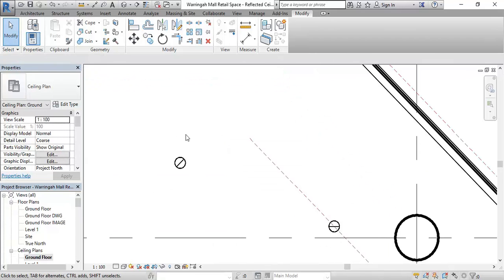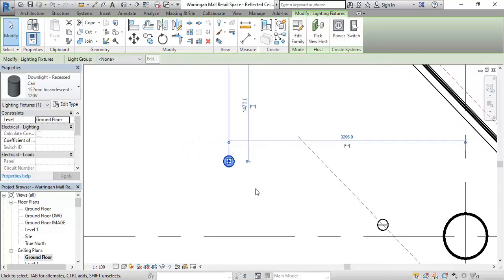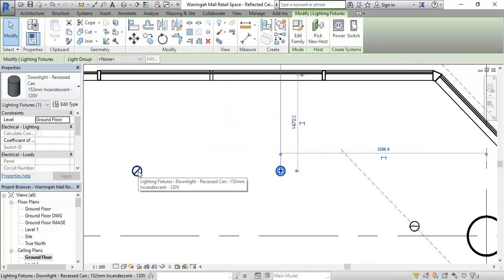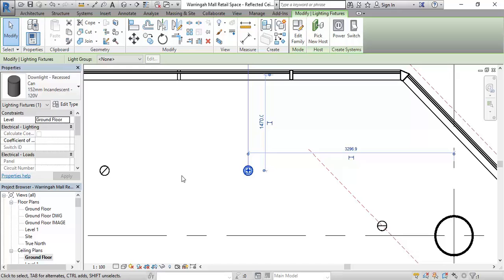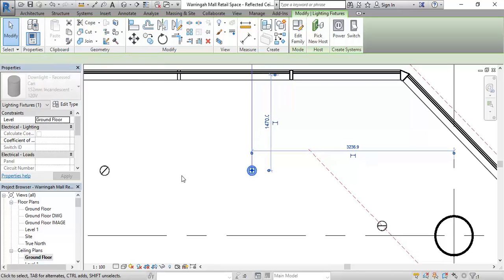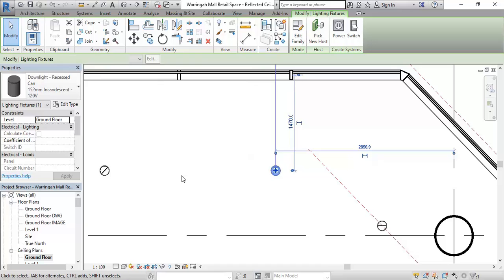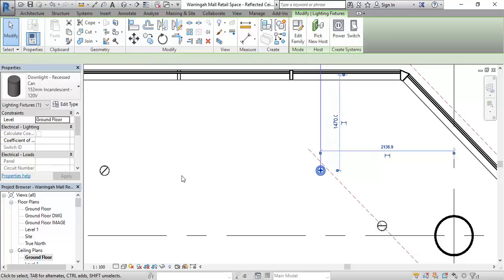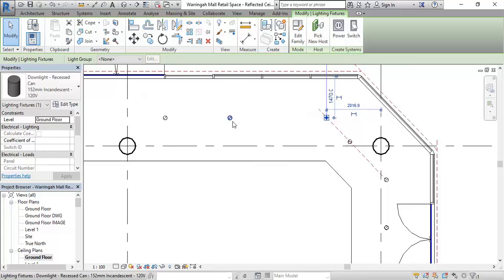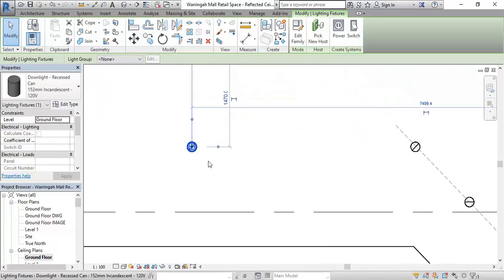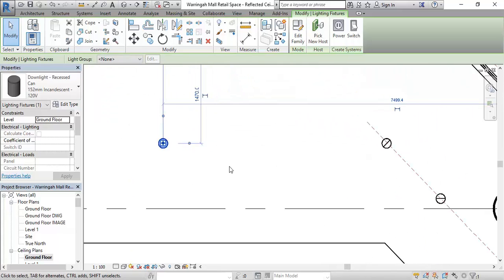So then finally, maybe again just to tie it all together, I'll select this light here, which is in line with these others, but I can still use the right arrow key just to nudge that across, and get it to sit on that reference plane. Okay, so if you take your time, you can usually get lights into any position you need.